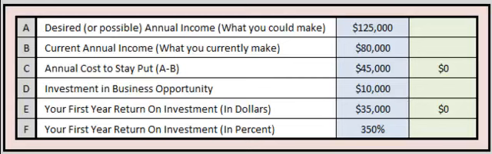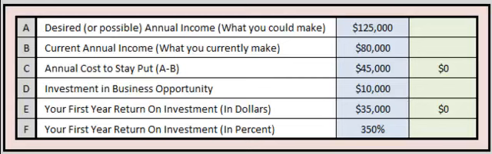Now the second year, if our earnings are the same, or $125,000, we'll make the $45,000 difference because we won't have the investment back into the business opportunity. So the first year return on the investment is 350%. Now, it's difficult to find that kind of a return anywhere in real estate or in stock markets or in CDs or any other kind of an investment. So that's a pretty significant investment.